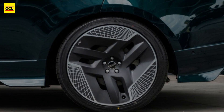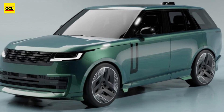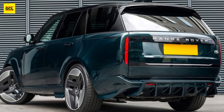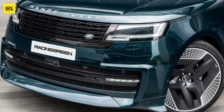The choice of wheels is maybe the most eye-catching aspect of the design. The three-spoke rims are a daring choice for Kahn, measuring 24 inches in diameter. However, the business claims that they were inspired by Princess Diana's 1995 Range Rover, making them as historically correct as they are avant-garde.